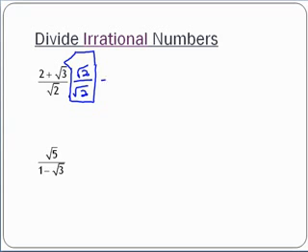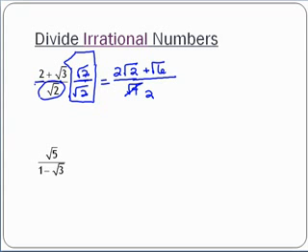So on top then we have to distribute. So 2 times the square root of 2, we're going to leave like that. Square root of 3 times square root of 2 is square root of 6. Those two are both underneath the radical sign, so I leave the radical sign and I multiply the two numbers underneath. Remember the first two, the 2 times the square root of 2, one was underneath, one was not, so I have to leave it like that. Okay, and then our denominator is square root of 2 times square root of 2, which is square root of 4, and square root of 4 is just plain 2. So that's how we divide. When we divide, we cannot have a radical in the denominator, so we just call it rationalizing. So that's how I get rid of that. Okay, so I get rid of that square root of 2 by multiplying it by itself.